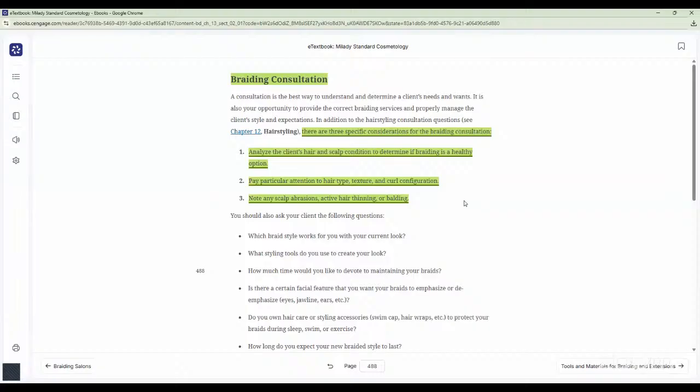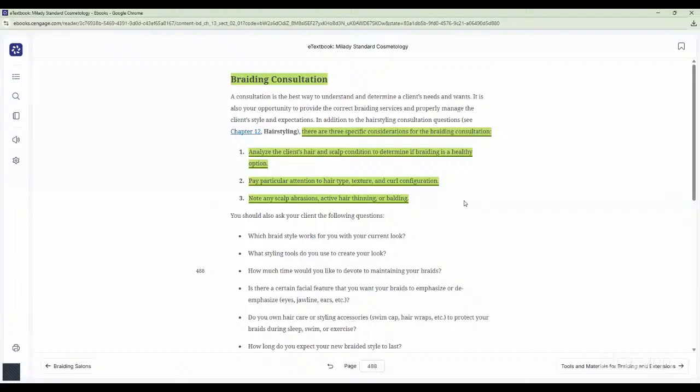Hair thinning in some cases comes from too much hair, as you're braiding, you're adding too much additional hair, or the twist and pull of the braids as you're styling, and things of that nature, day-to-day wear. And definitely we're going back to texture: fine, medium, coarse, and density: fine, medium, coarse as well. There has to be a balance. Those are the three things that you're definitely going to look at in a braiding consultation, and you can build questions from all of this.